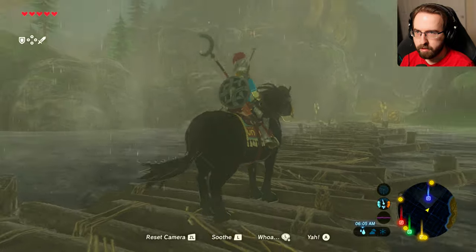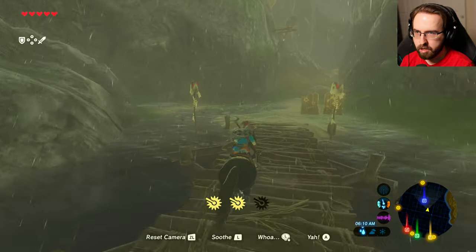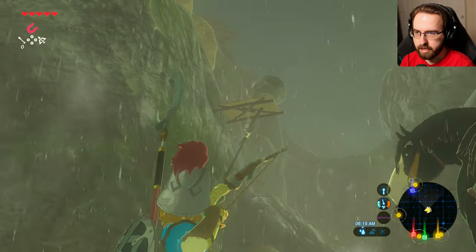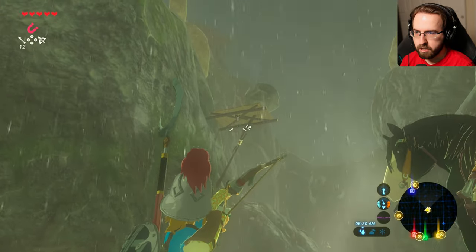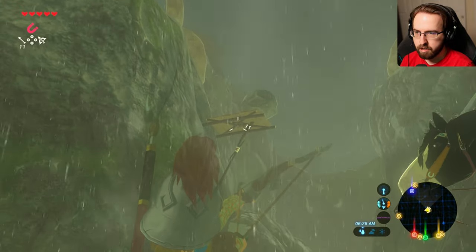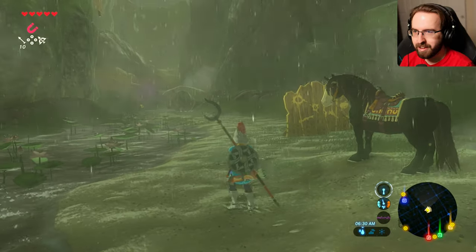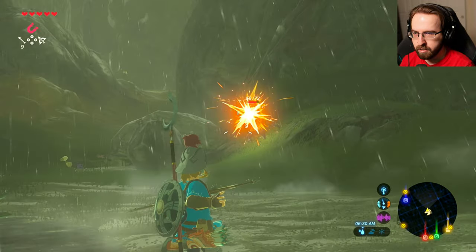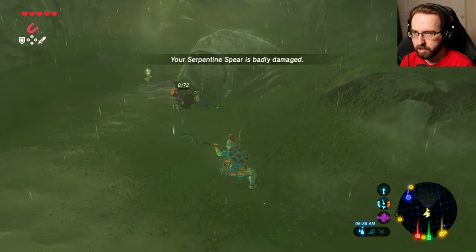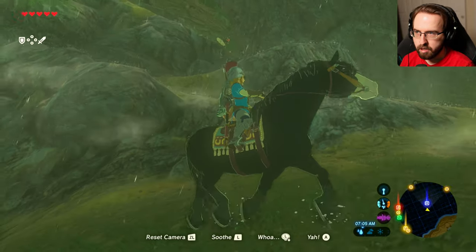Ah. Alright. The tower is up here. I know exactly what to do here. You do this, and then shoot that. I missed. And he's like, no, my friend. Oh, right in the head. Oh, the spear is about to blow up. It is an enemy campsite, too. All right, yeah, that is the case.